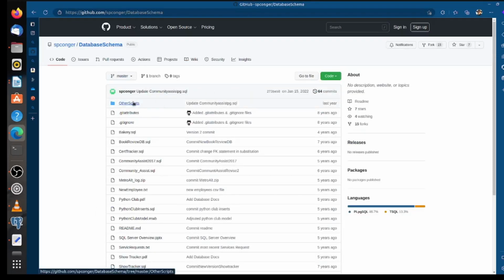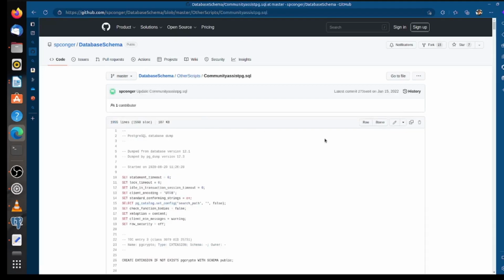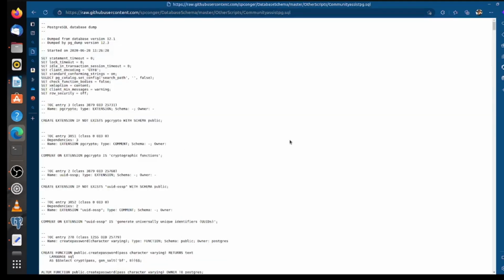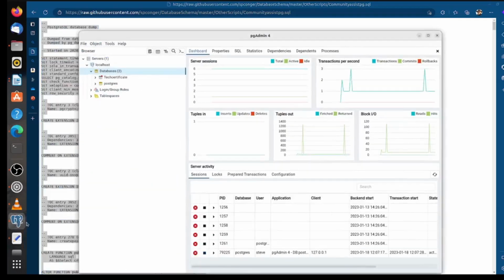And then I go to other scripts, and we're going to be using Community Assist PG SQL. Click on it, and then choose raw, because you don't want to copy any formatting code. I am going to do a Control A, and then a Control C, to select it all and copy it all. Then I am going to go to PG admin.